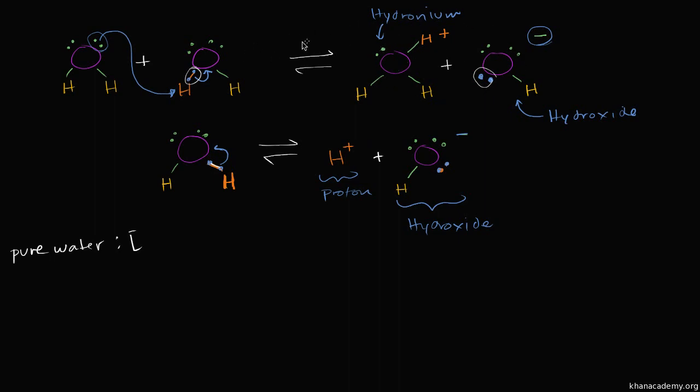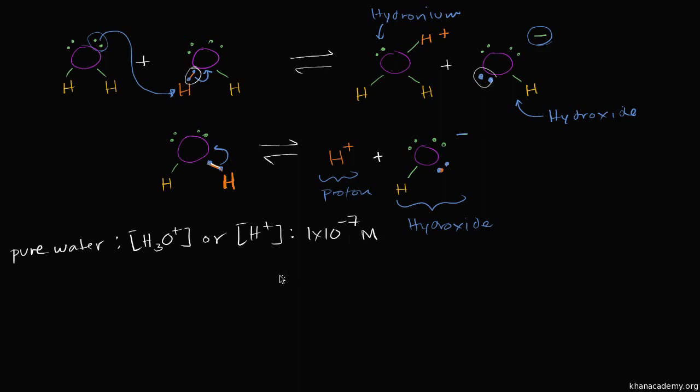If we think about this top way of expressing the autoionization, we could say the concentration of hydronium ions, or if we think about this one over here, we could think about the concentration of hydrogen ions. The reason these two things are equivalent is because these hydrogen ions are really just going to associate themselves with a water molecule and become hydronium. But in pure water at 25 degrees Celsius, these are going to be approximately the concentration, whether you think of it as hydronium concentration or hydrogen ion concentration, approximately 1 times 10 to the negative 7 molar. And what does that mean?